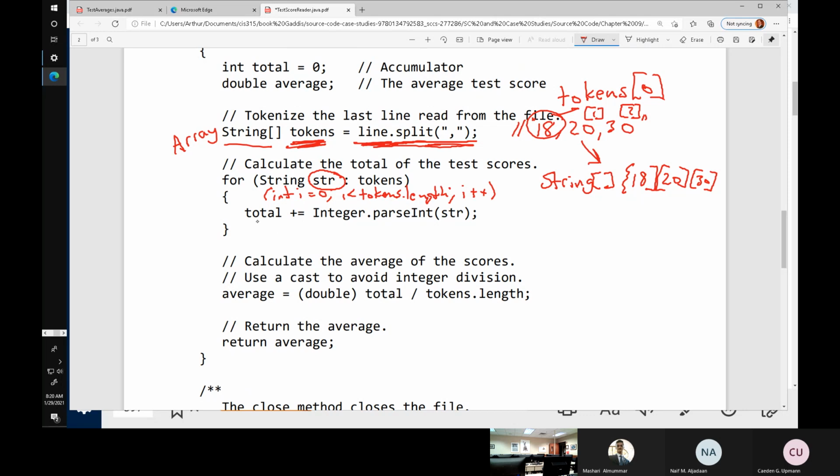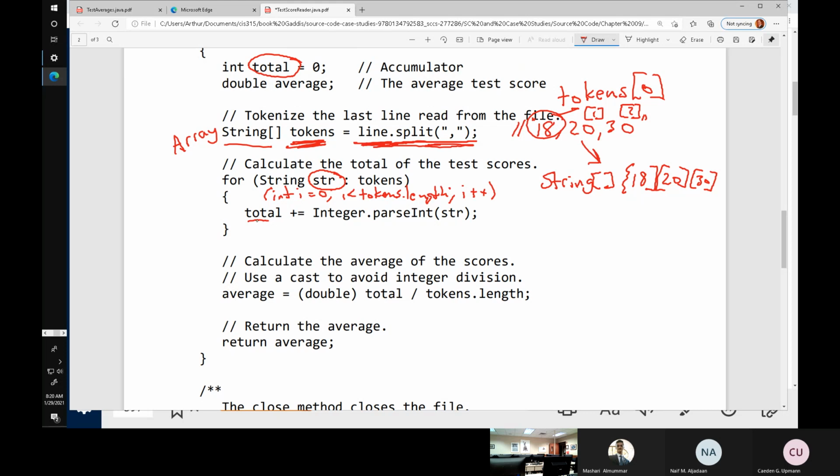But what are we doing now? We're taking a total that we have declared up here as an integer. I would have declared it as a double, but they're doing an integer. If we're expecting integer scores, it's perfectly fine to be using an integer. They can come very high.